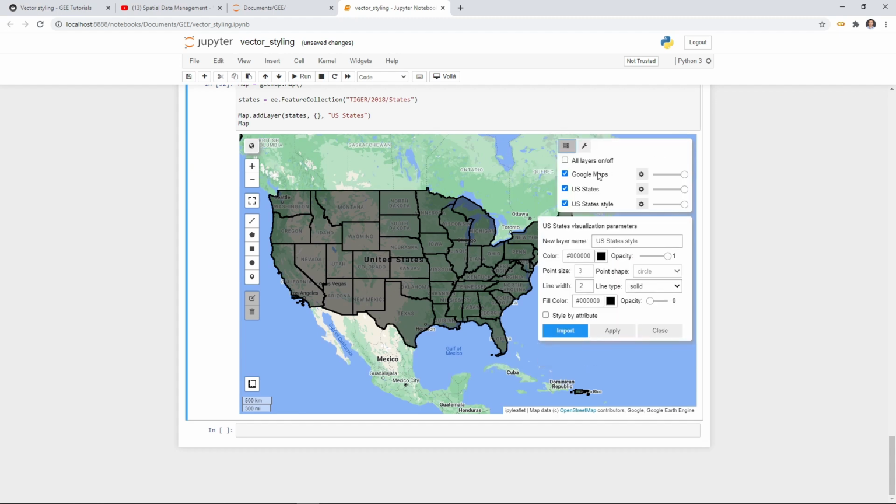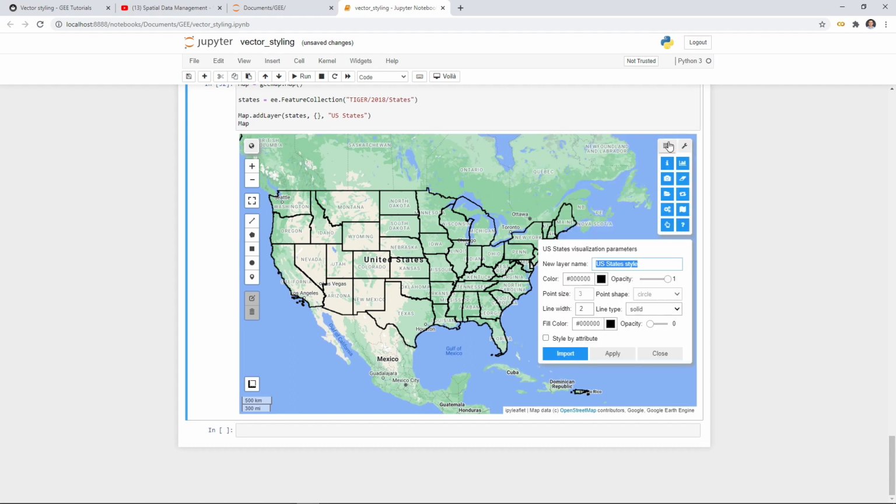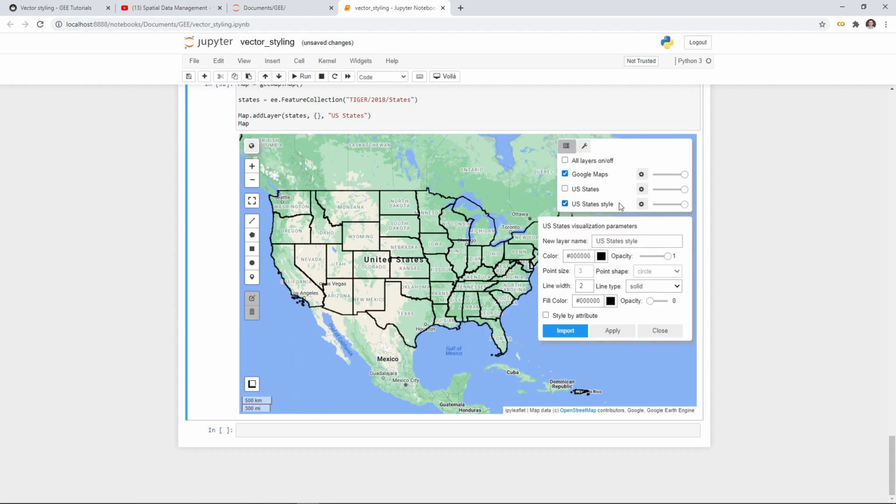But you need to make sure that you turn the original layer off, otherwise you won't be able to see the outcome. So whenever you hit apply, it's going to create a new layer. So this is the new layer name showing up here, this one. So this is the new layer. But once you customize, this one becomes an image. You can no longer see the attributes if you use the inspector tool.